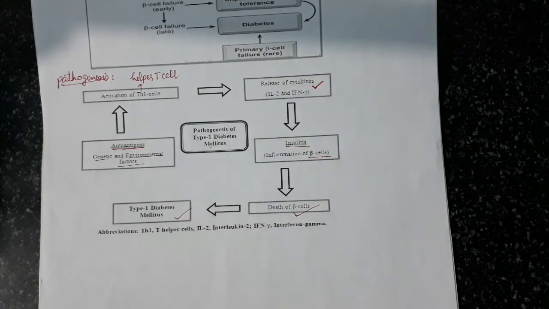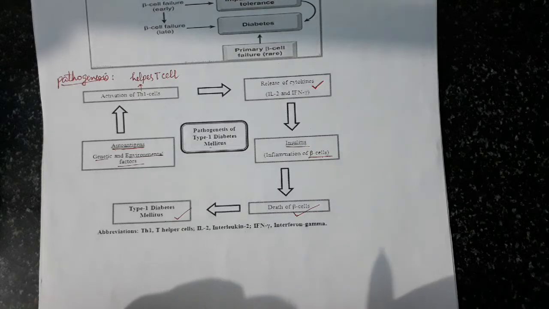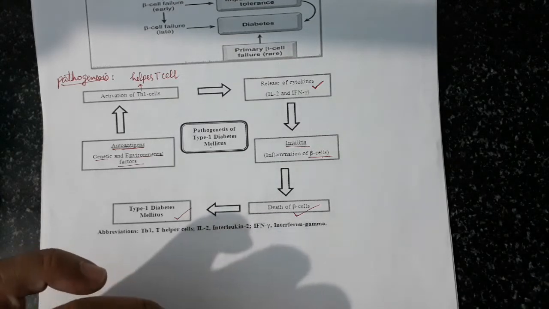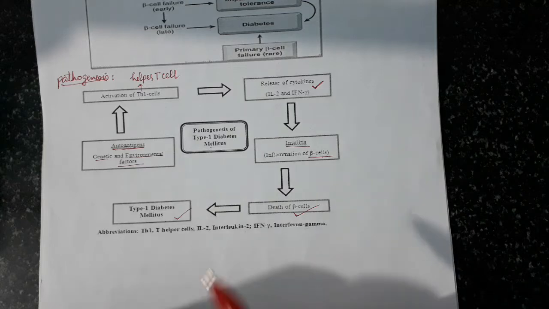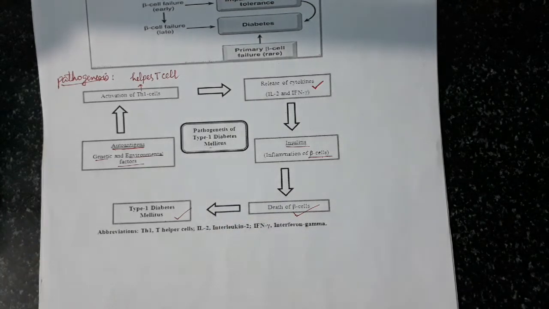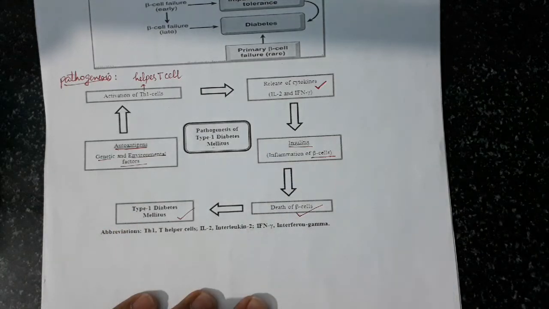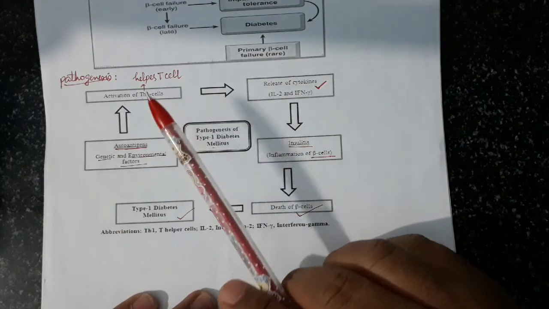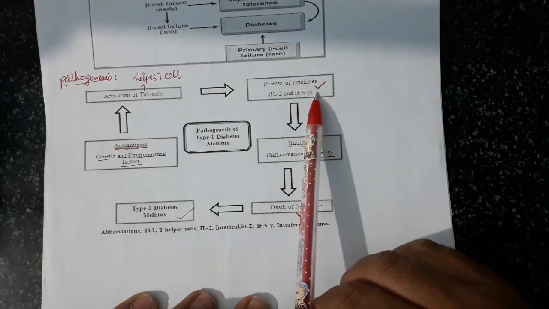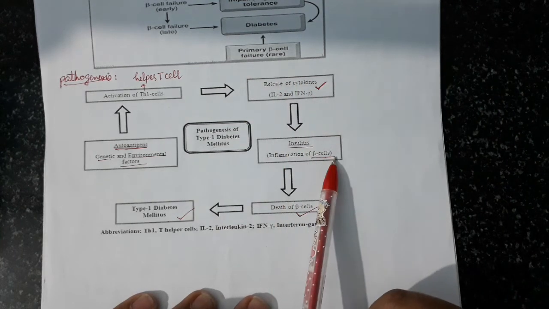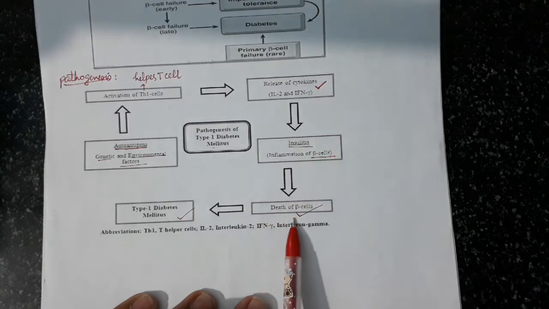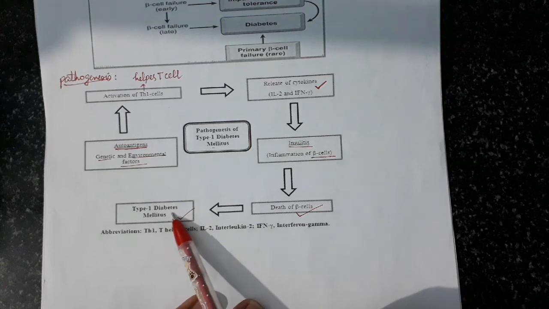So the main thing in type 1 diabetes mellitus we have to remember is how the damage of beta cell is going to take place. Most of the time it is your immune system which is identifying beta cell as foreign substance, also called autoantigens. And against these autoantigens, your immune system starts working, activating the helper T cells, and the helper T cell is releasing some chemical mediators of inflammation. These chemicals act on beta cell, causing their inflammation, and finally cause the death of beta cells or damage, and that leads to type 1 diabetes mellitus.